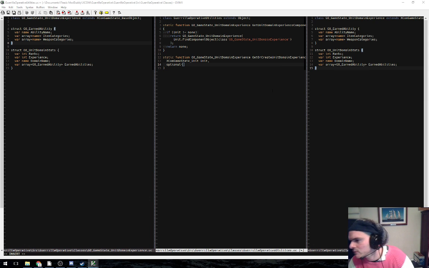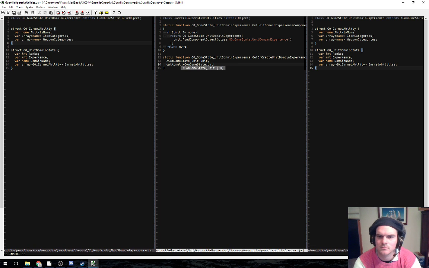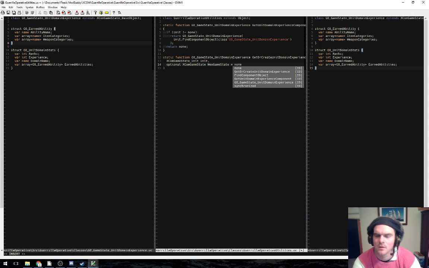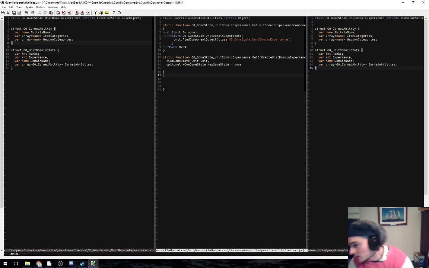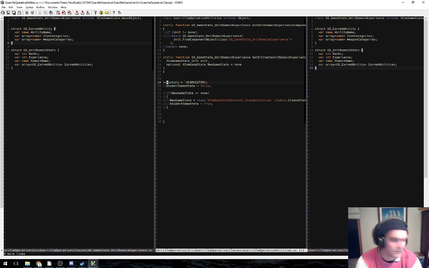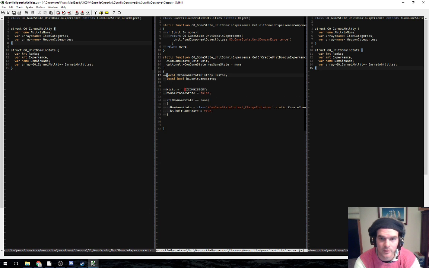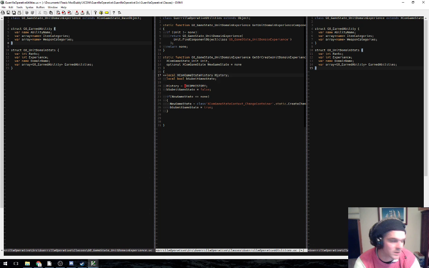Just put that off screen for a moment. Alright, so it's an optional XCOM game state. And if it's not there, then we automatically do all the things to create the game state. Otherwise, we do a bunch of stuff. So it has a behavior something like this. So this is a very familiar pattern. Very familiar pattern in the XCOM code base, and basically history is a change state object.